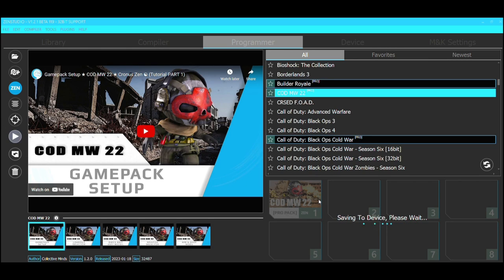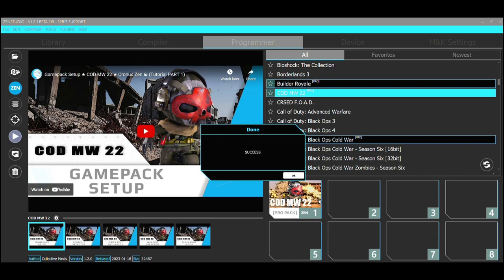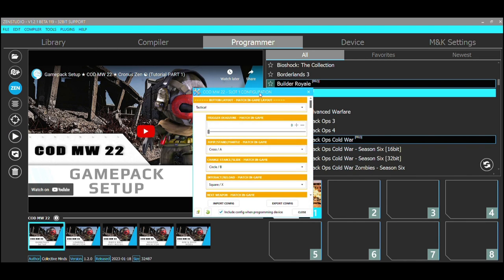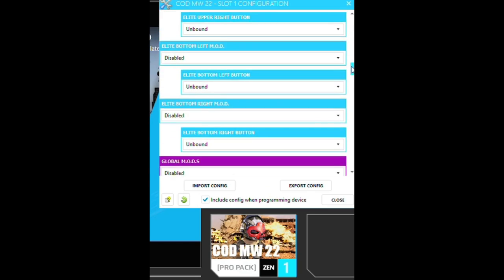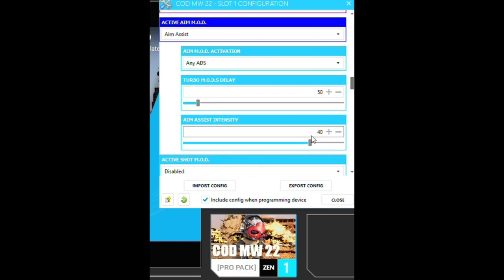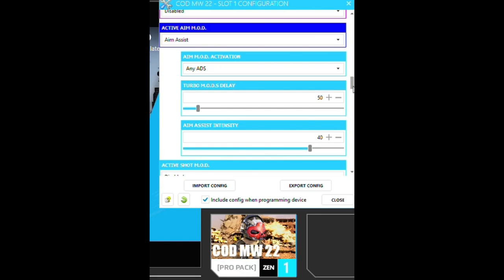So what you want to do is, once you put it to 40 intensity, go to the game and try to aim in. Once you ADS, once you aim in with your gun, it should make a fast circle on the screen. Your screen should be moving crazy fast while you're ADSing. If your screen is moving crazy, like in a circle mode, that means all your mods are active, and then you can proceed and do anything else. That's a way to know that it's working.